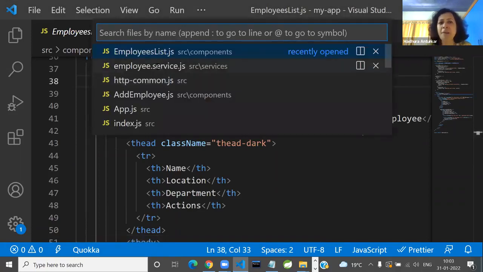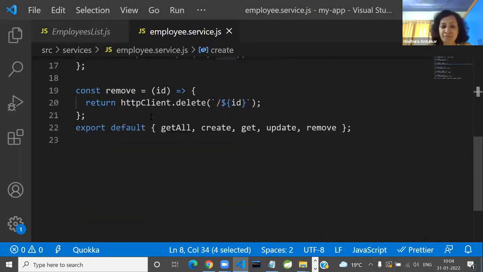Now focus on the service. All I'm interested in showing you is the service. So I'm calling Axios instance delete. Axios has all these methods: get, put, post, delete, patch, etc. Can anyone tell me how we are sending the employee ID to be deleted to the backend? Your choices are request body, request parameter, or a path variable. You know the answer: it's a path variable, a URI variable. Exactly, very right. So all we have to do is inject it using the path variable, call the service layer methods, etc., and do the job.